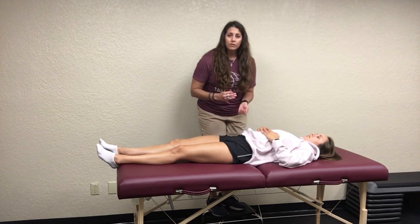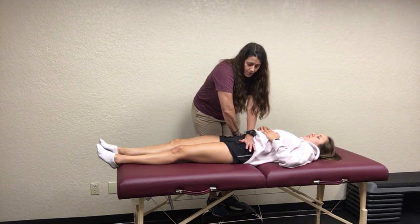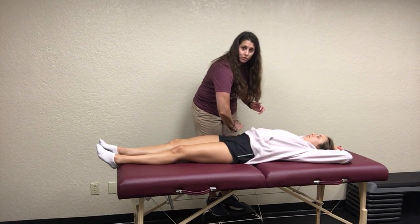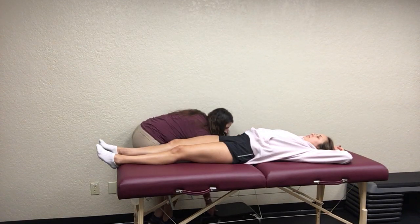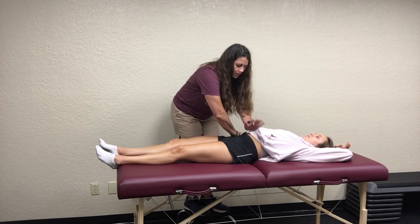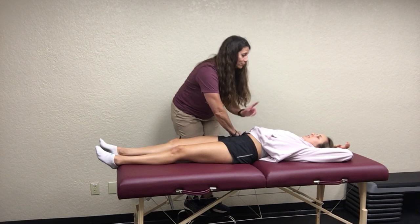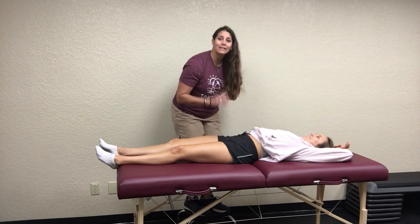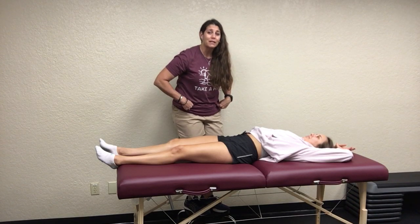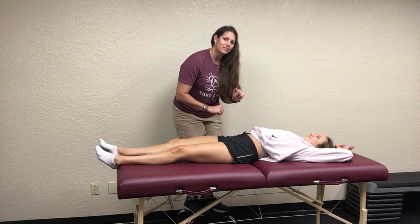And you can do that, but I feel like it's kind of hard to do, especially for people that are bigger than you. So one of the ways that I recommend is you're gonna crisscross your arms and push out like you're doing this. So this hand is gonna be pushing towards me. Actually, I should probably move down a little bit so I'm not straight in line with her. So this one's gonna push this way and this one's gonna push this way, and you're pushing your hands away from each other. You also should let your person know that this may not be the most comfortable thing they have ever experienced, because the anterior side of your anterior iliac crest is a little bit on the tender side.